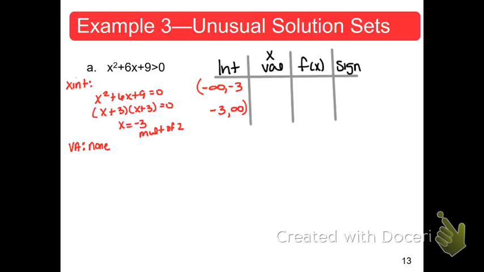Remember, infinities always have parentheses, and the x-intercepts will have parentheses if there is no equal sign in the inequality, or it'll have brackets if it has an equal sign in it as well. We're looking at our inequality there. It's just greater than, so that means the x-intercepts also have parentheses. So we're going to pick an x value that's in between them. So we're going to choose negative 4 and 0.